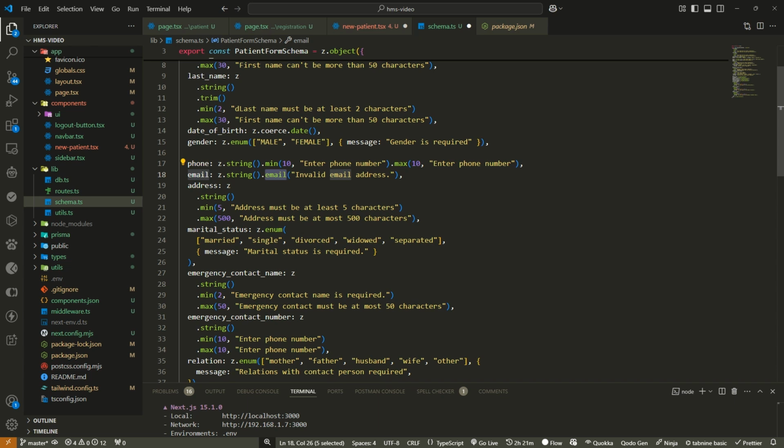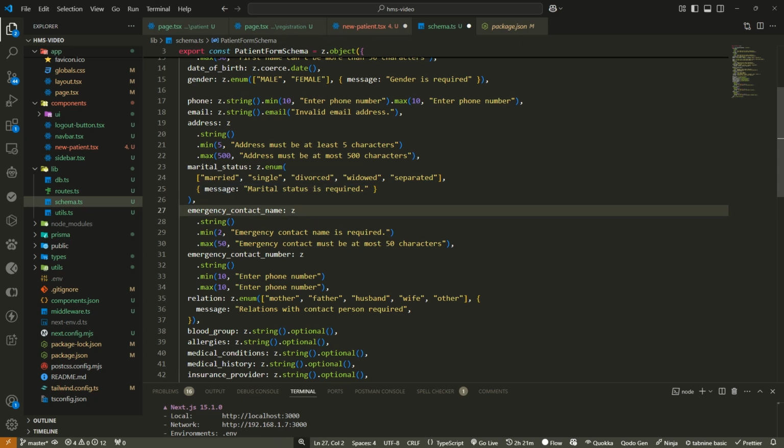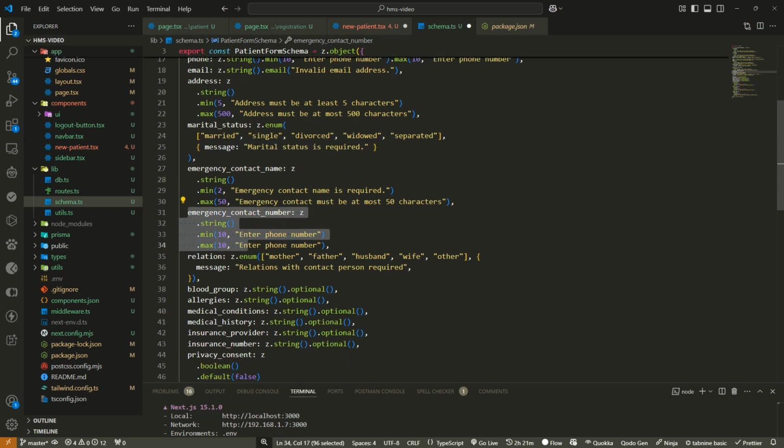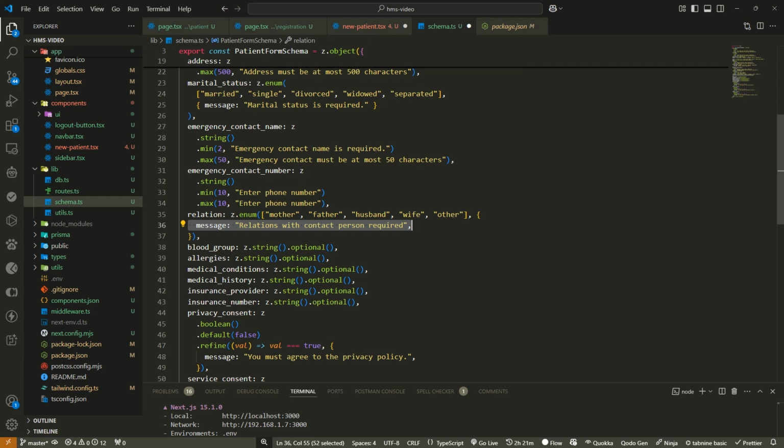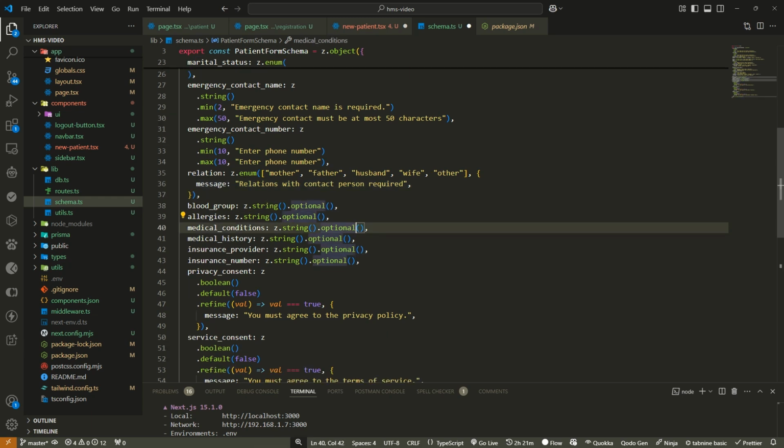Marital status will also be this enum, and the message is that it's required. Emergency contact name will also be this, and the number of the person also this. And the relation will either be mother, father, husband, wife, or others, right? And this is the message. And now we have blood group, it's optional. That's why I have this optional here. Allergies optional, medication optional, medical history optional, insurance, all of these are optional.